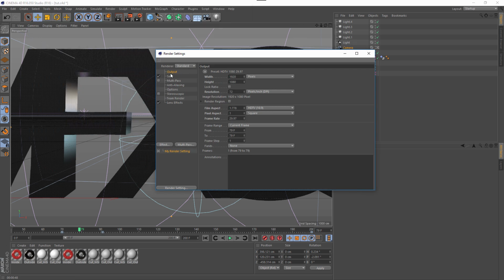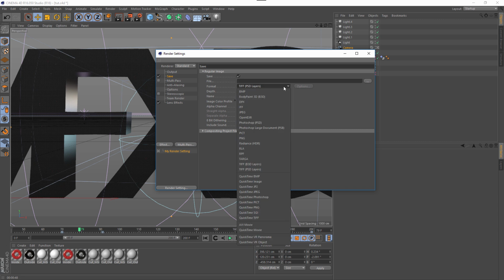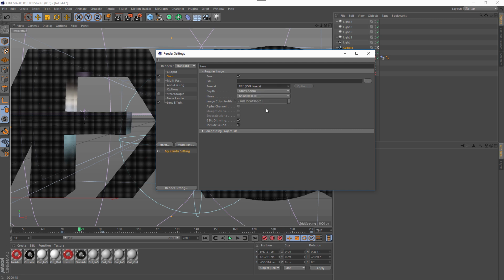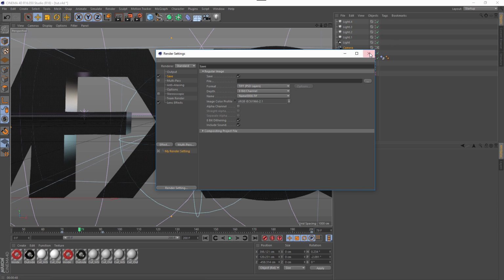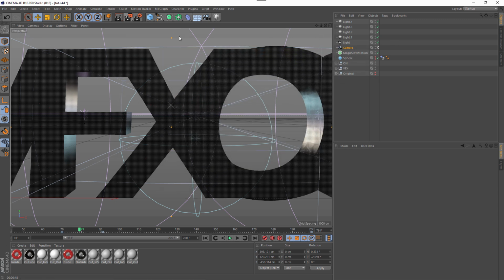Make sure right now that you set the place you want to save it, and in what sort of format you want to save. I think I saved it in JPEG format, and use ambient occlusion, global illumination. If you want depth of field, that will be a pretty cool looking effect with the camera. I think that would look pretty awesome with this effect. So yeah, just render it, make all of these settings, and then just click render, and I will see you guys in part 2 of this tutorial, which will be in After Effects.